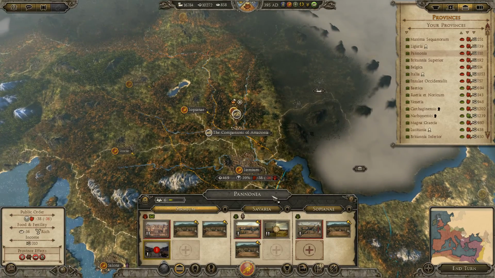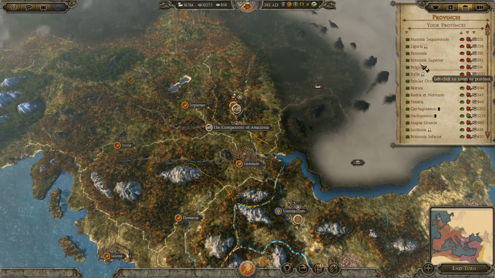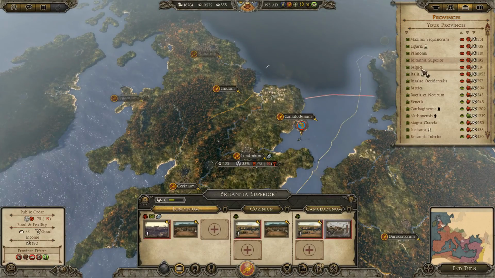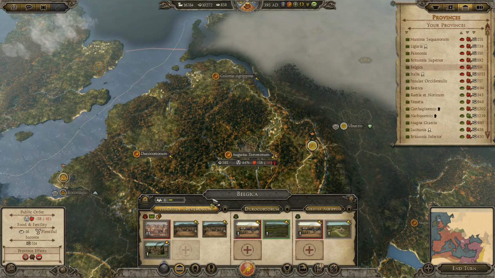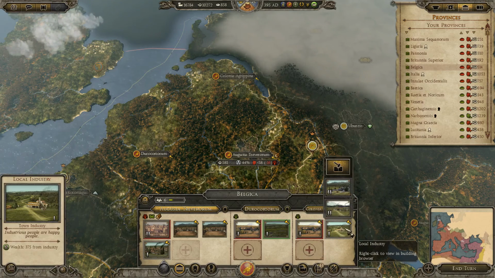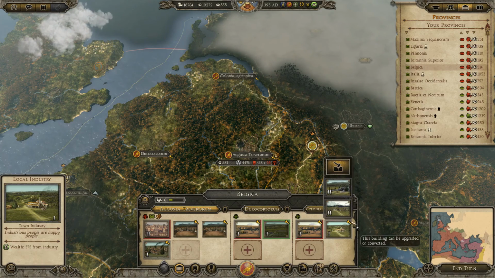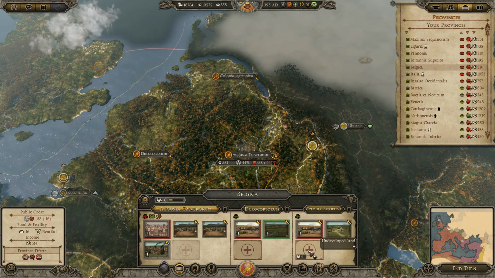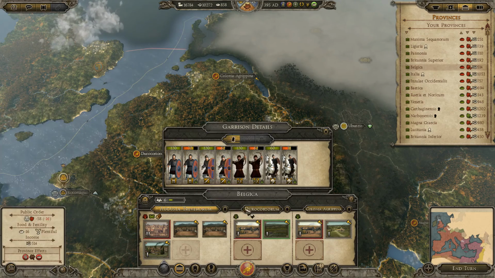Pannonia over here. You can take the forum down. That'll give us a bit of extra cash. Gonna leave the garrison in Turonum, just to be a bit of a fly in the ointment of anyone who comes along here. Nothing in this area here. I think got a small food workshop. Colonia, Grippa, and Doricum.